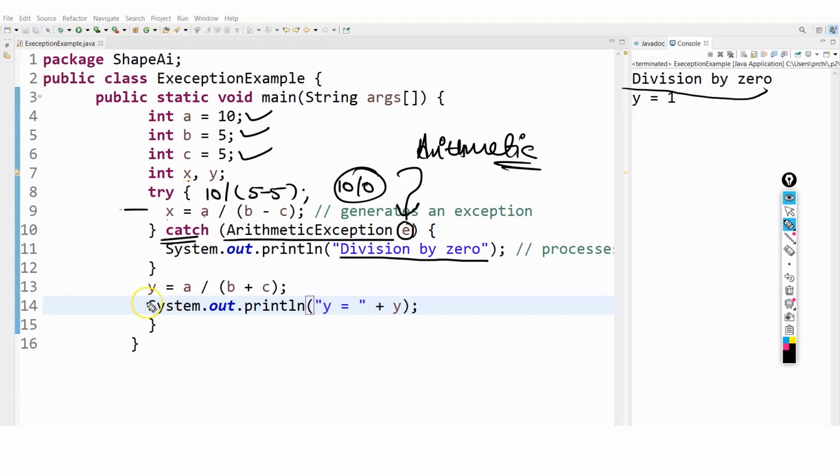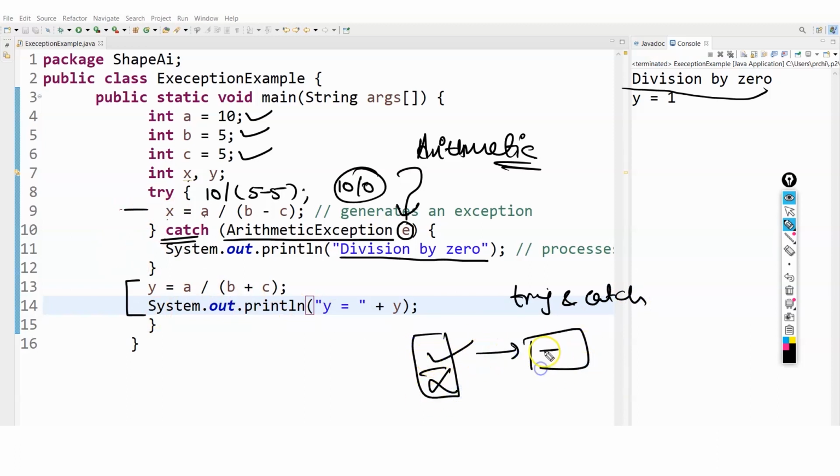And then as soon as I do this, catch has handled the unexpected situation. My remaining code will work as it is. It will work simply. But what happened during the exceptions, if we don't have the try and the catch block? What we knew is that as soon as the exception occurred, my entire remaining program stopped, and we got an error on the console.